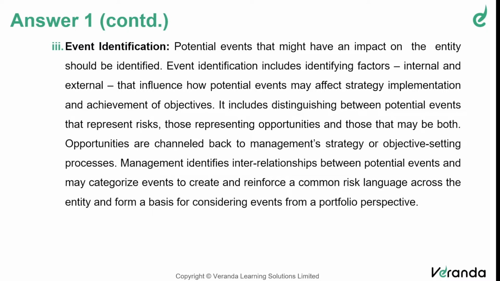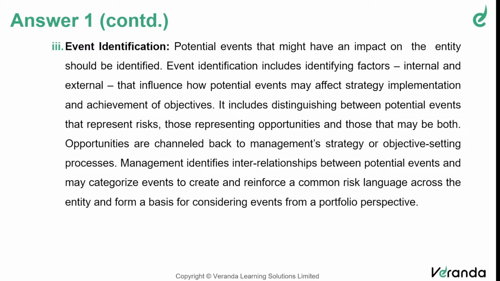Now, let us read this event identification. Potential events have an impact on the entity and they should be identified. And how will you identify that? By how it affects the strategy implementation and the achievement of your objective. Remember, the objective was that all the low-lying areas should be given more protection. So your event identification should revolve around that.